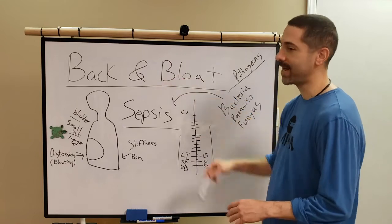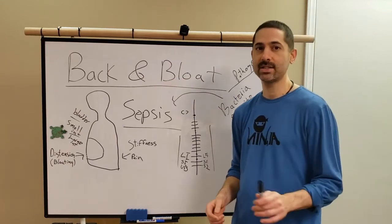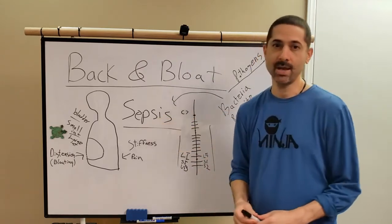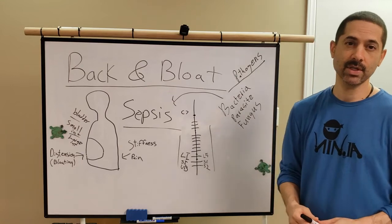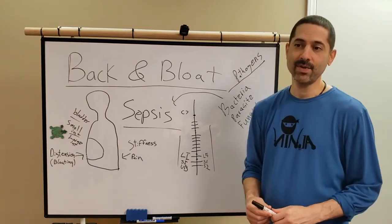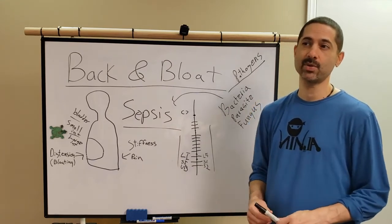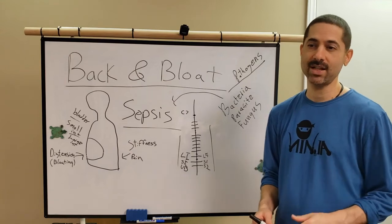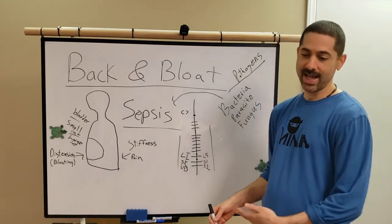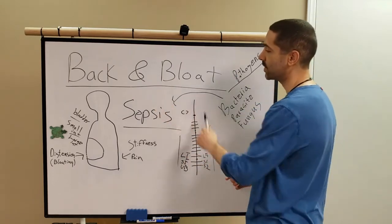If you have chronic back and bloat, my suggestion is this. Go see somebody who practices some holistic discipline that deals with internal organs and musculoskeletal concerns. Don't wait around. About 95% of the people I've seen over 20 years have had back and bloat to some degree. People who have chronic sinus allergies, you feel their lower back, it's stiff as a board. You feel the front, they've got that half moon shape. It's full, it's stiff. This is a common thing amongst many people.